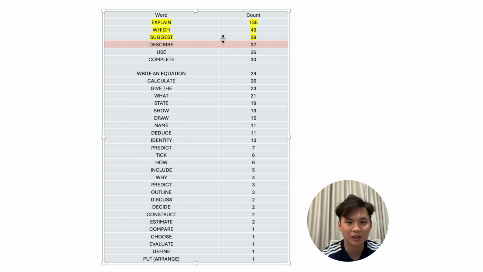So, describe. And describe is one of the key skills. As you can see, it's pretty top on the scale over there. 37 counts in 10 years, which means it's like 3.7. Describe, you have to firstly think of it as a conversation. Let's say I want you to describe how am I, what is my appearance now? How do I look in this avatar right now? So you can talk about the color of the curtain, the creases it has. Mainly it's vertical, and talk about maybe my hair, my skin color, my face, my eyes, and talk about how many stripes I have on my shoulders. So you can see descriptive language is being used. Of course, it's like describe, right?